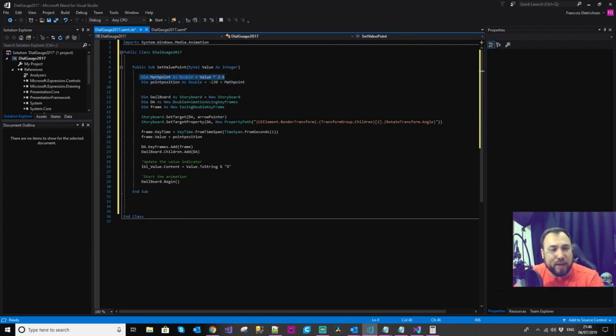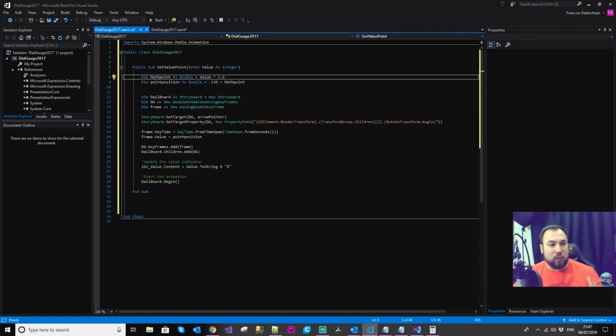Okay, we know that our math point, even though we calculated that 26 is from 0 to 10%, every step in between is actually 2.6 degrees. That's why 26 would have been 10%, obviously. So our math point would take whatever value we pass into it. If we said we wanted a value of 30%, it'll be 30 multiplied by the 2.1 degrees, and it will then move to that point.